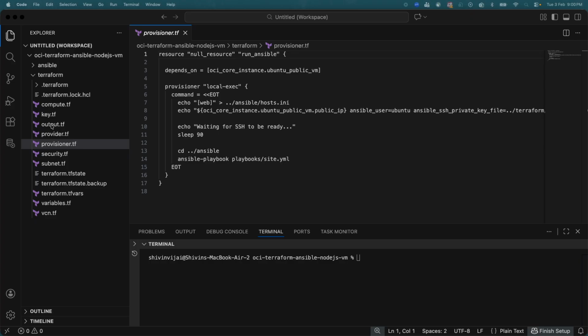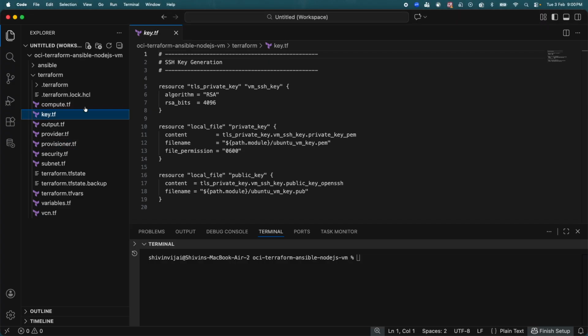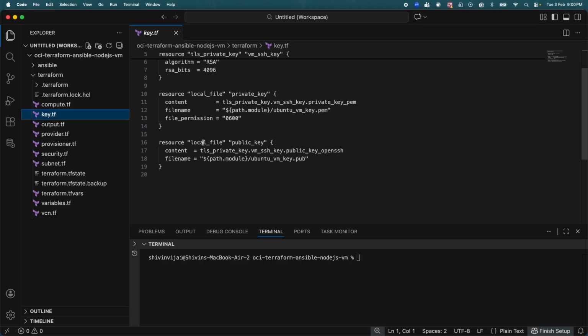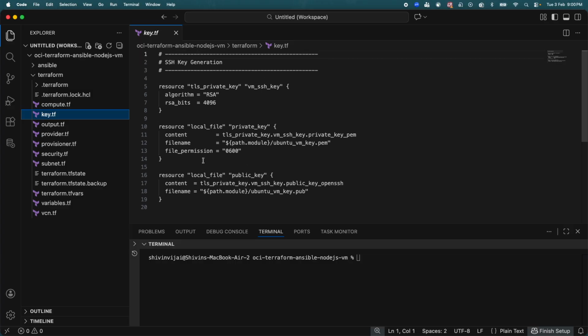So in output.tf I have mentioned the key. So key is nothing other than the SSH key for this virtual machine. So once I execute this Terraform script all together, it will create an SSH key file, and the public key is inserted into the machine. Okay, so this is what we do for the Terraform.